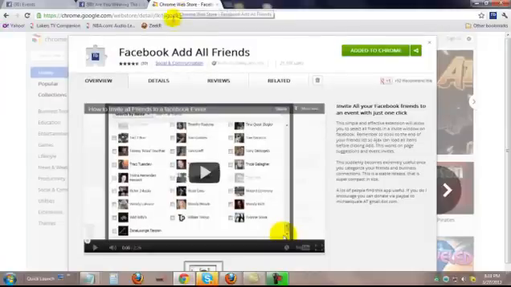And the link for this is included in this blog post. But it's an app that allows you to select all your friends that you want to invite all at one time. It does it for you.